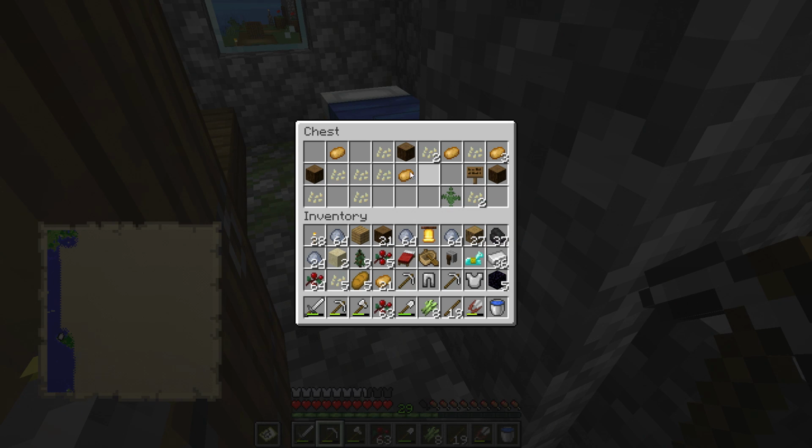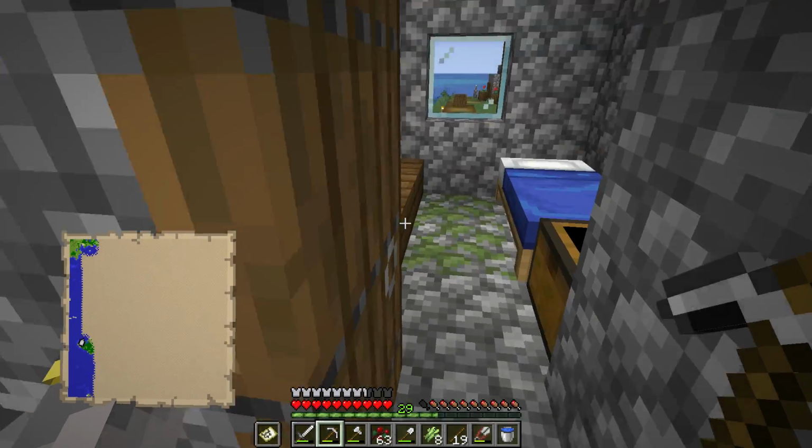What do we have? More potatoes and more seeds. I like it. This right here is a fern. We can get that off of the ground with our shears, so not too worried about that one. And then the wood. Definitely want to take the wood. The sign, it'll have to wait here just because I'm out of space.